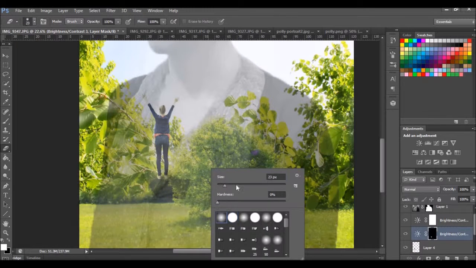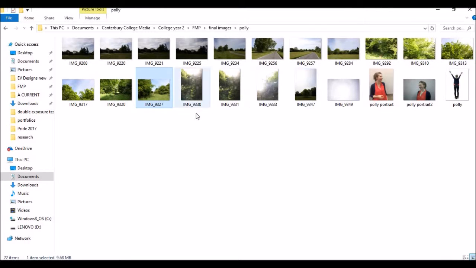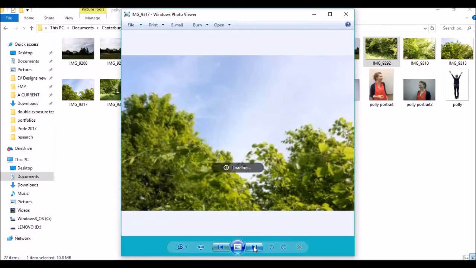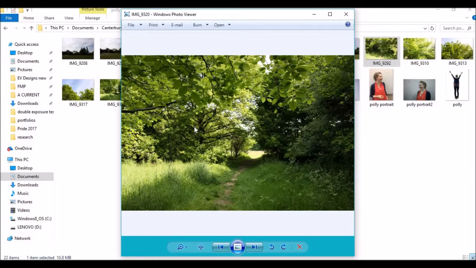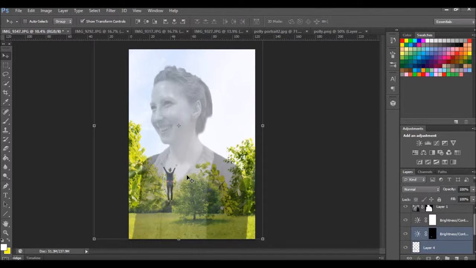I then got rid of the shadow that I created as that was not relevant anymore, and looked through the pictures that I had taken to see if there was anything I could use to help make the image fit well. I needed to make her look like she was standing on something, possibly a hill I was thinking. I then came across this image which had a really nice branch in it. I thought I could make it look like she was in the tree.